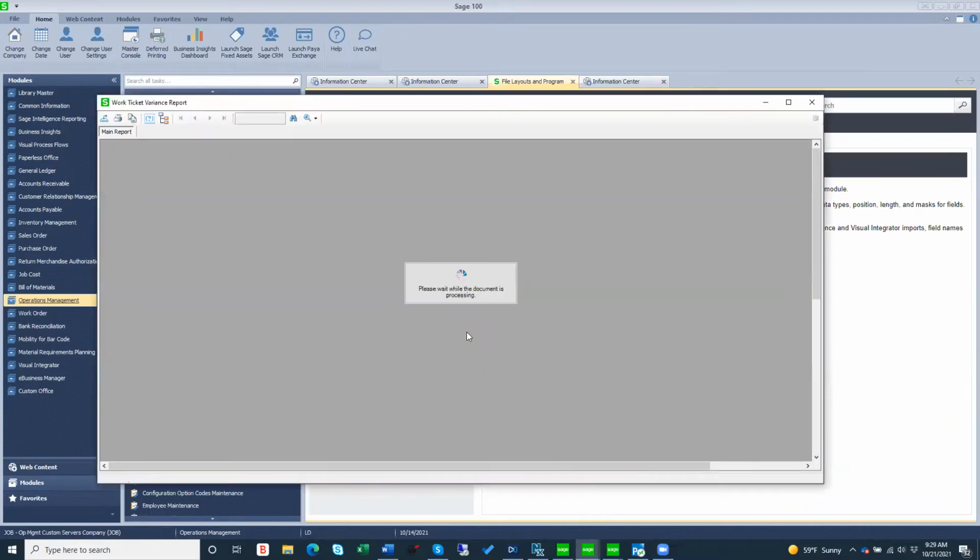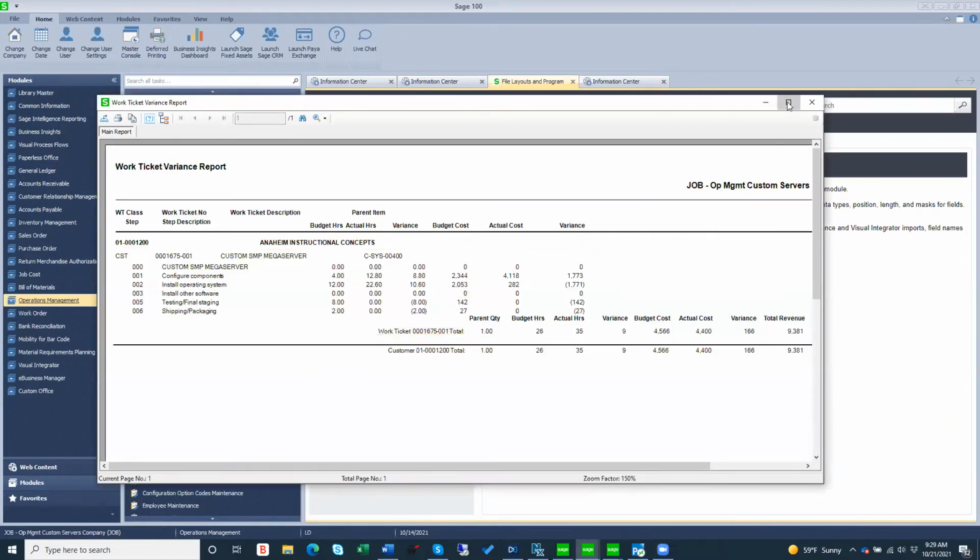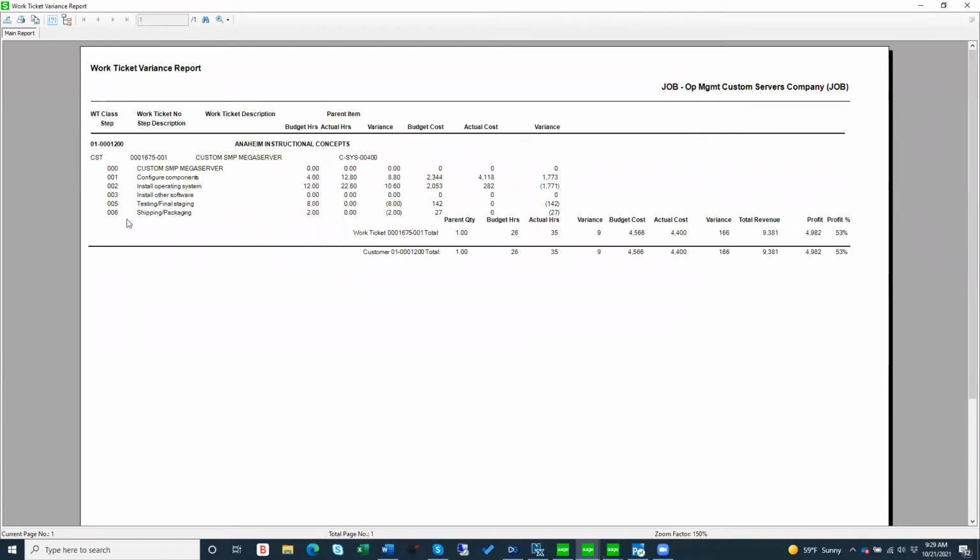This report will give you your current budgeted hours, your actual hours, and any kind of variance that is posted with those. So you can look at how you're progressing as the job is being completed, and be able to see your profitability.